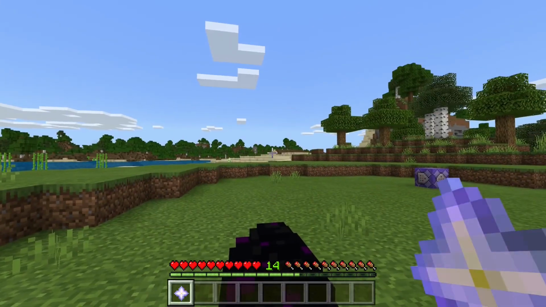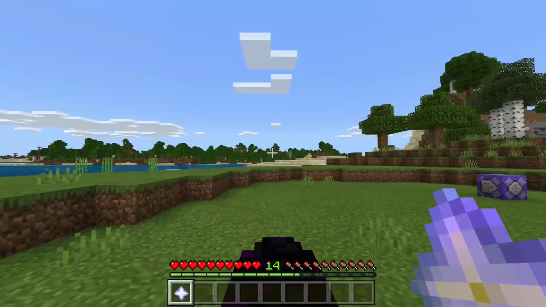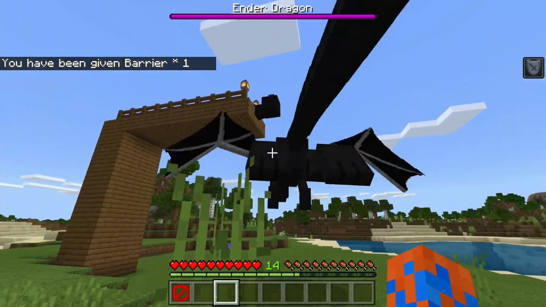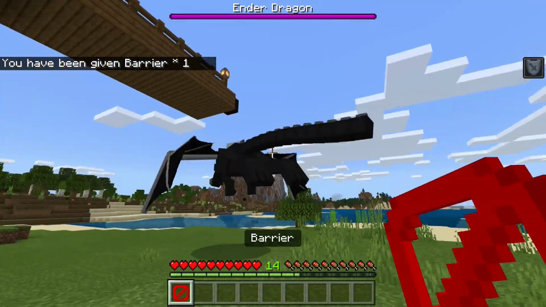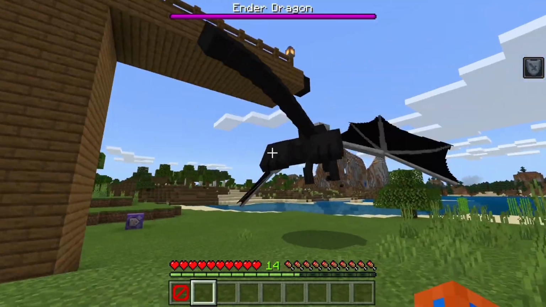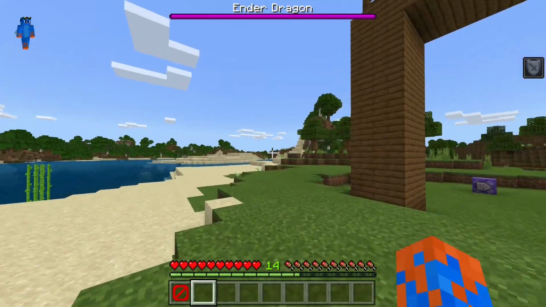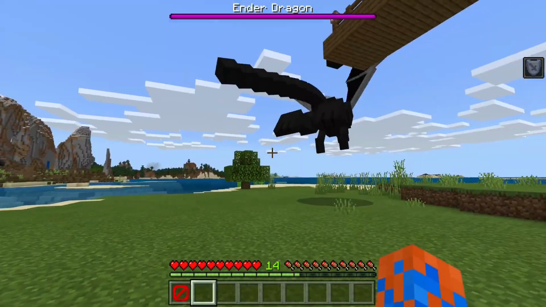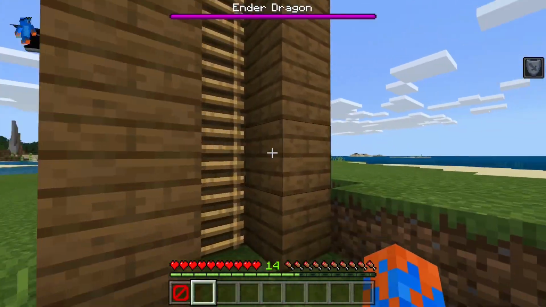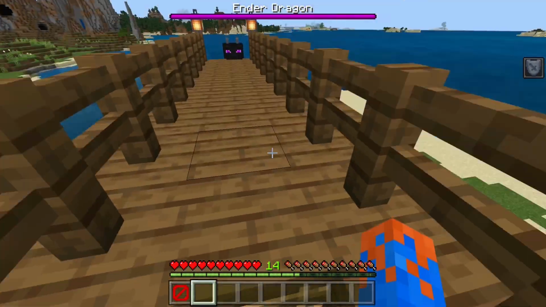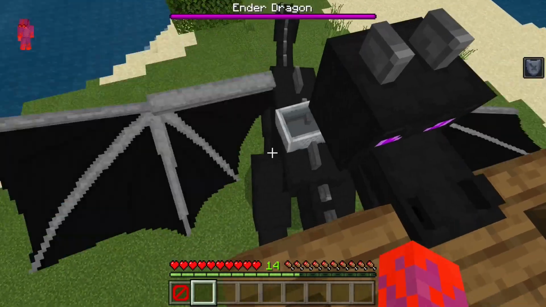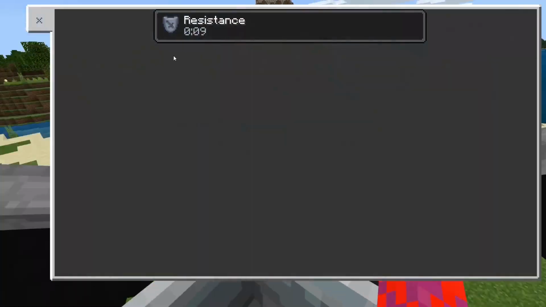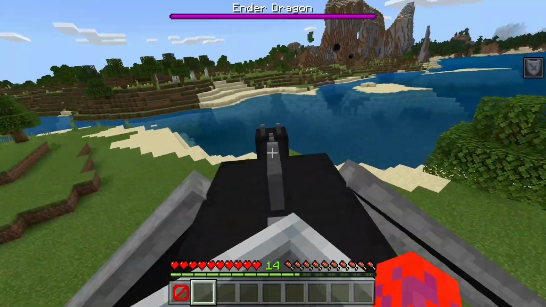So if I can just quickly, no, the hitboxes are kind of confusing, but okay, there you see, we get this giant X in our hands, and the dragon has been spawned in. So this barrier block is just a way to get rid of the dragon again. I'll show you guys in a bit, but when we summon the dragon again, you'll see we spawn in this structure, and the dragon stays in place so that we can get on top of it. So we climb up here and we jump onto the dragon's back, get into the minecart, and as you can see, we have resistance, so we are not getting any damage.